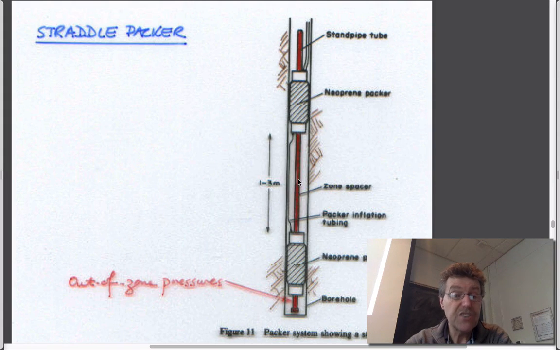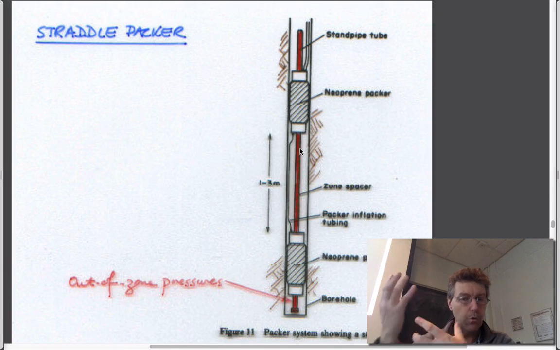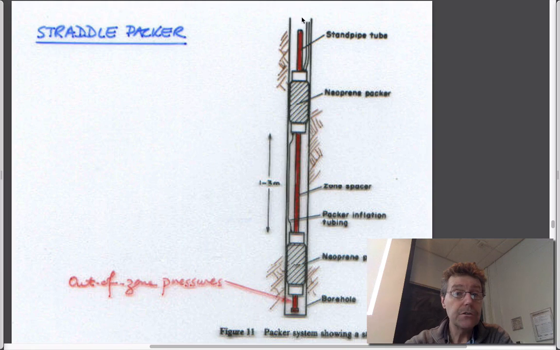It has a straddle length in between them. It straddles a zone, and in this zone is just a length of electrical conduit, basically, with drill holes in it to let water out. And you can inflate both of these packers to seal off the top and bottom part of the borehole.